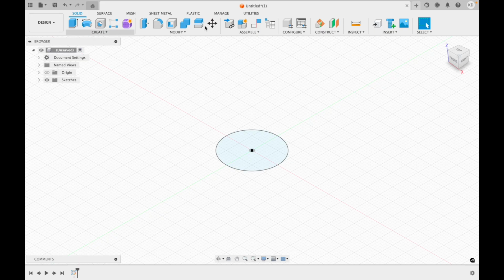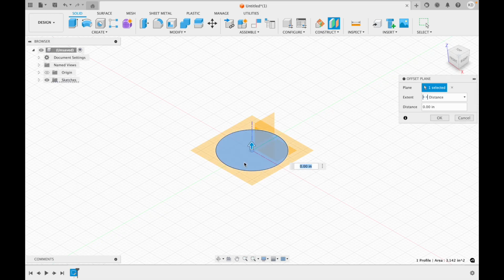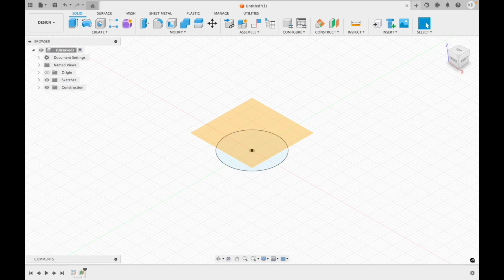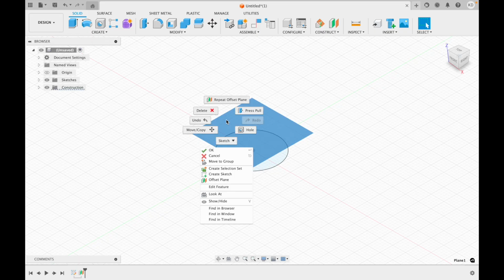So the next and my most favorite tool in this whole thing is the offset plane tool. Basically what this does is it enables you to make a sketch on a different plane, but instead of figuring out where that plane goes, you can make an offset plane by just naturally going to the sketch, finding that plane of that sketch, and then lifting up that plane a certain height. And on the offset plane tool, you can make a sketch on that new plane and not have to do a lot of guesswork. And it is the best tool, in my opinion, in Fusion. I love it because it helps you a lot with lofting, which is something that we'll get into later on in this video.